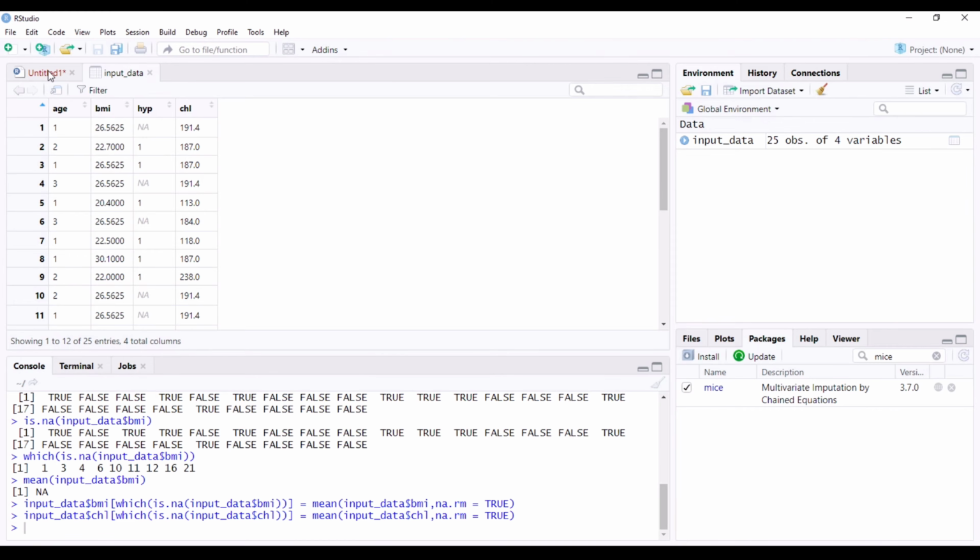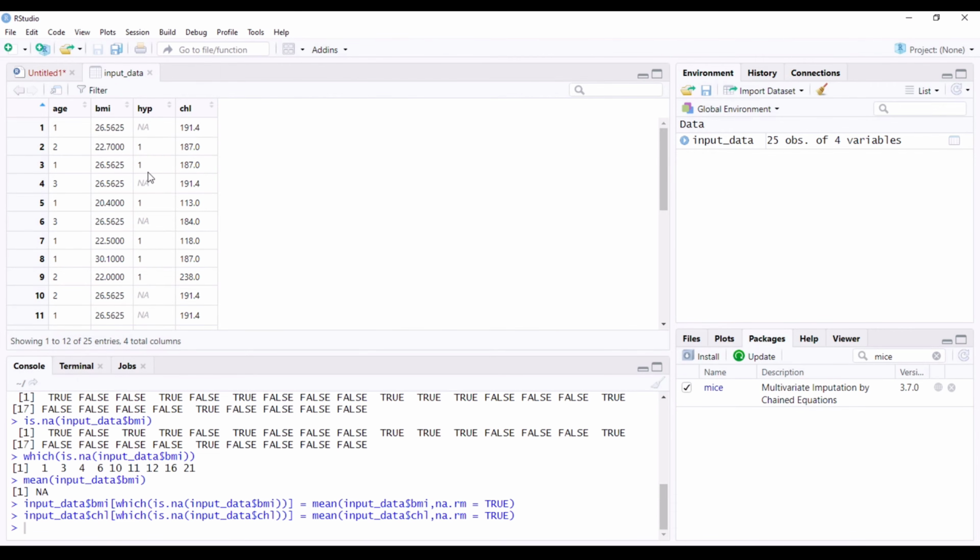Hypertension, we need to come to that, because for hypertension I don't want to hard code a value. Right now we're just hard coding the mean into BMI and cholesterol wherever it's not applicable, but I don't want to do the same step for hypertension. I don't want to make a mean of this column and replace it here, which is not the right thing to do, because hypertension is a binary value.